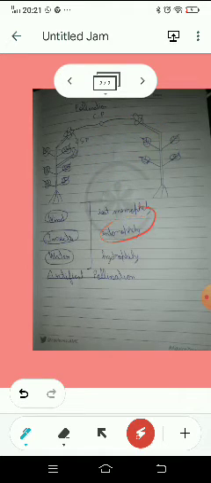Insect pollination, entomophily. This process is very simple. For example, there is one flower, an insect comes, and the pollen grains from the anther stick to its body. When it visits the stigma of another flower, the pollen grains get transferred. In this process, the flowers are very brightly colored and often scented. For example, marigold and rose, and some also have a sweet smell, for example, night jasmine.